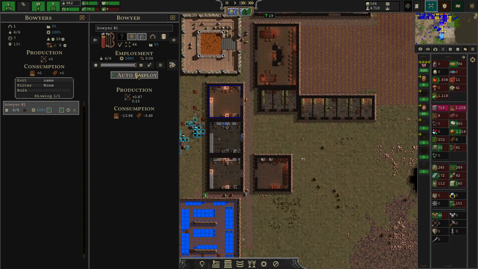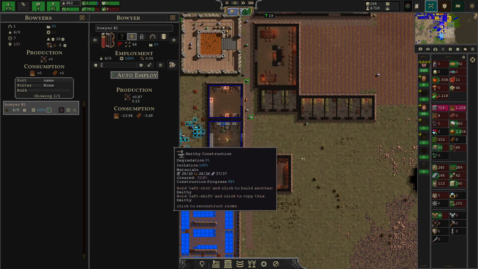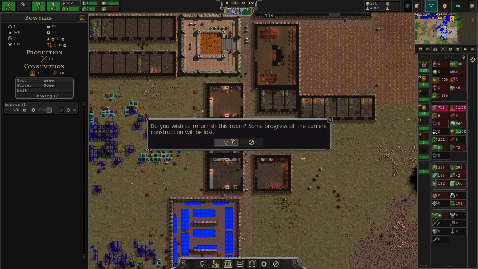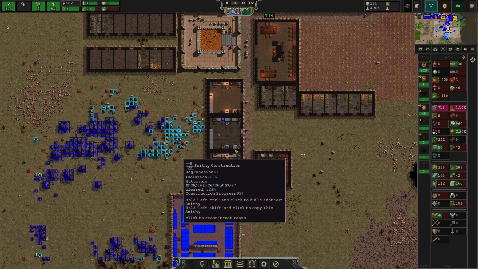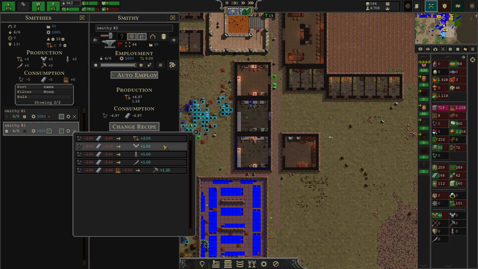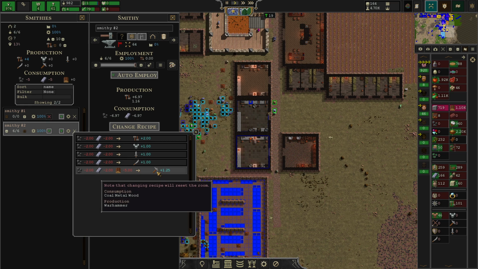So the bowyer does require leather, so we're just going to send him sleeping. Ooh, just like that. Sleep well, little bowyer. We're going to go... that smithy ain't done yet. That's been tricking me. So, down here... Oh, I need 2 more.